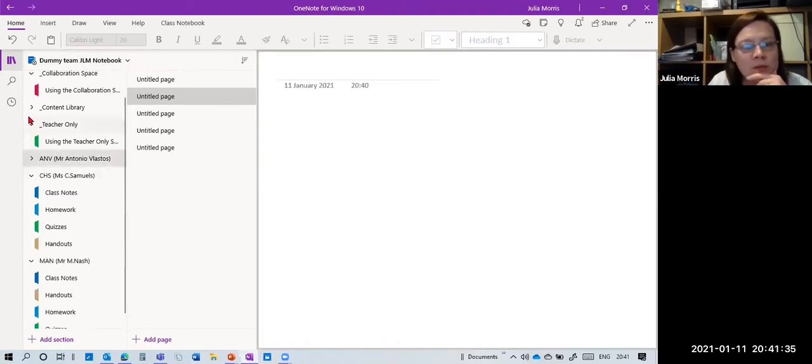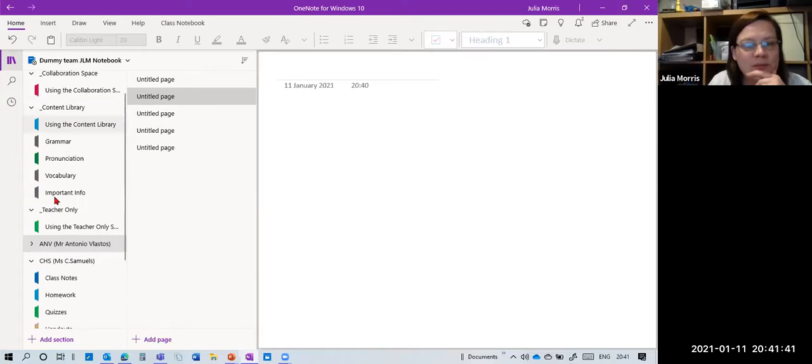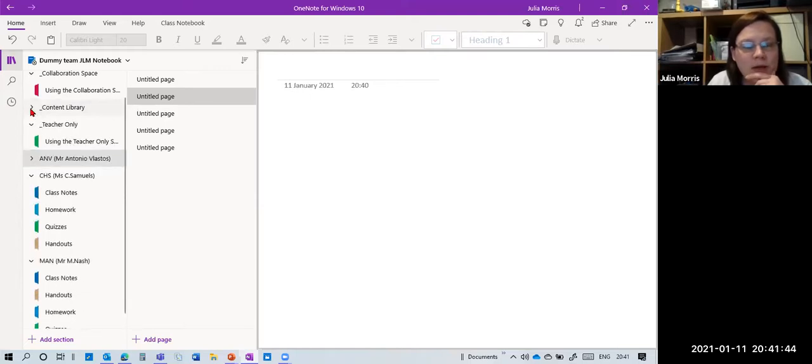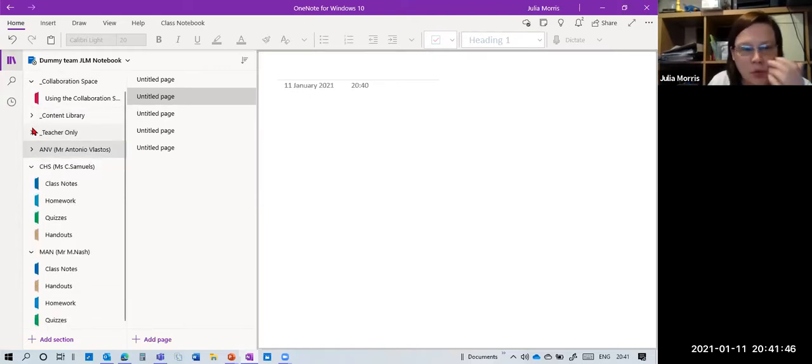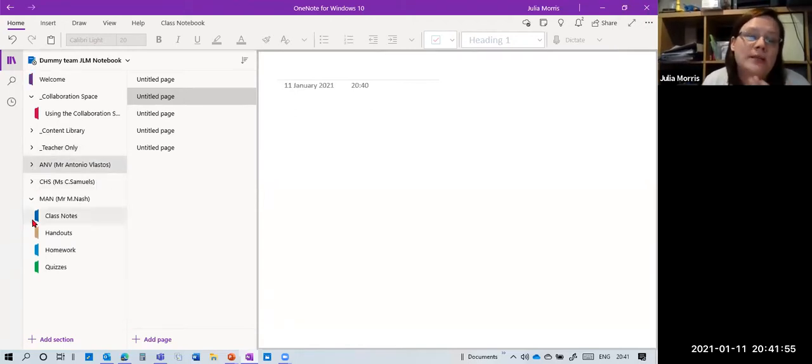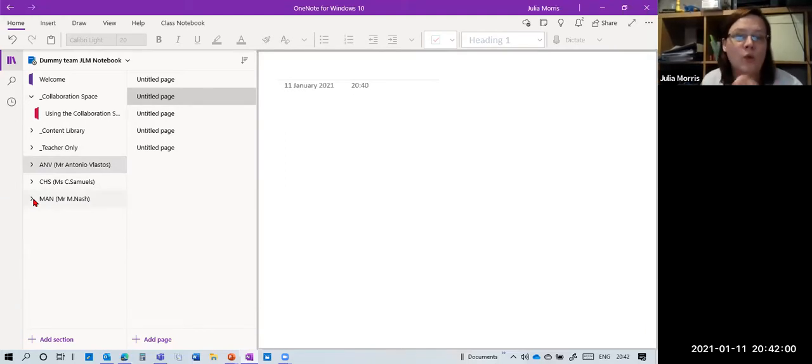And the ones with the little arrow next to them are called section groups, because they are a group of several sections. And you can create all three types. You can create new section groups, new sections, and new pages. But the main thing you will do day to day will be creating pages, just like in your classroom, you would give out worksheets and so on. Okay, and then over here, obviously that's the page.